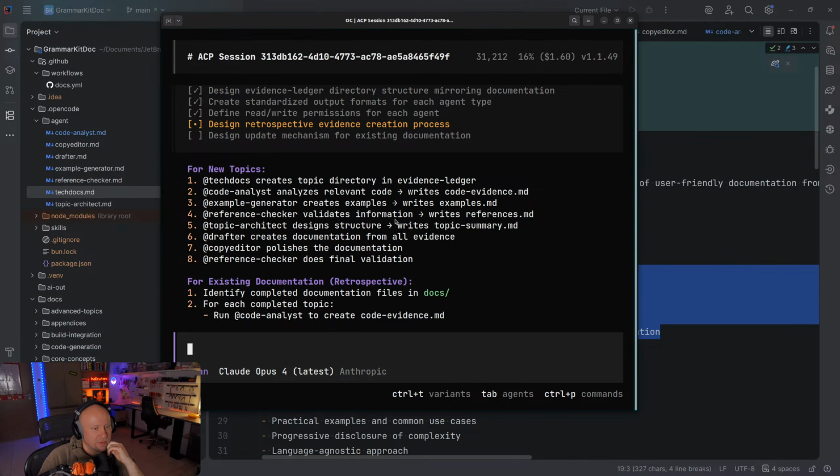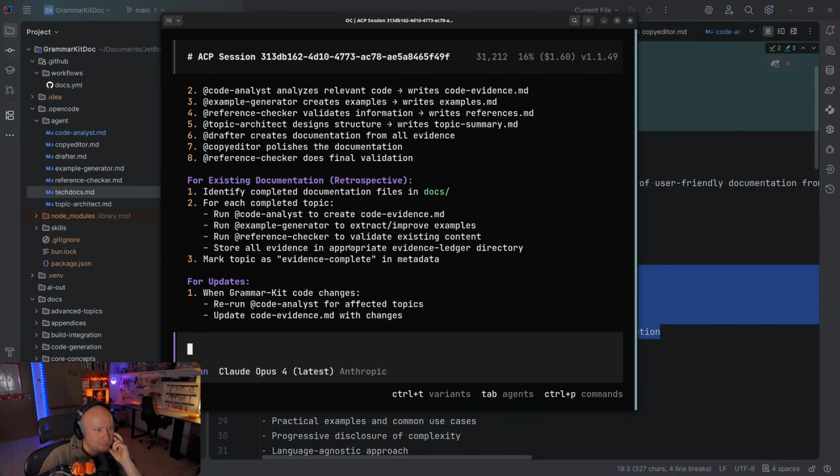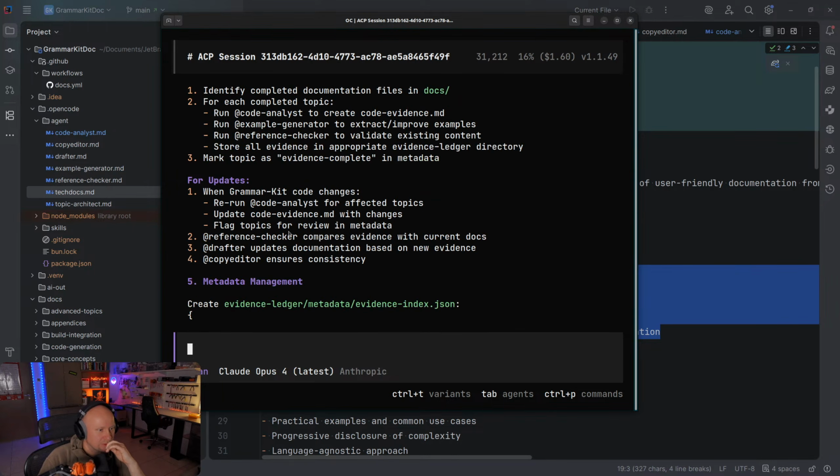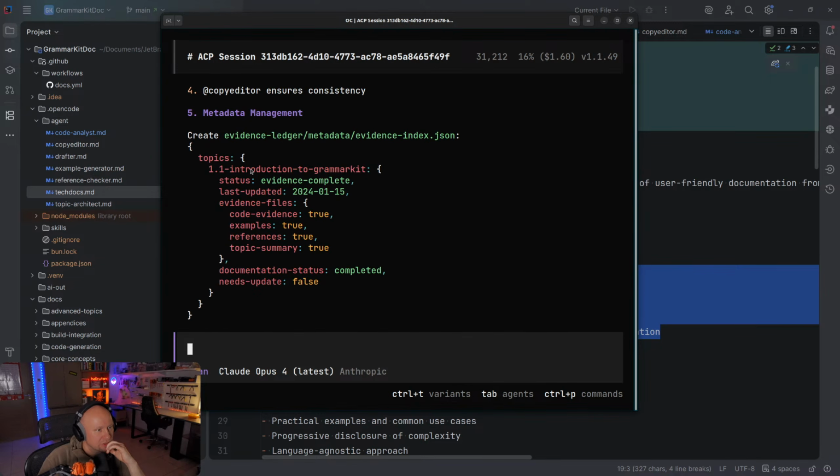Example generator generates example files, writes examples. Reference checker validates information, writes references. Topic architect designs structure, topic summary, and drafter creates documentation from all evidence. Okay. For updates, okay. Sounds good.